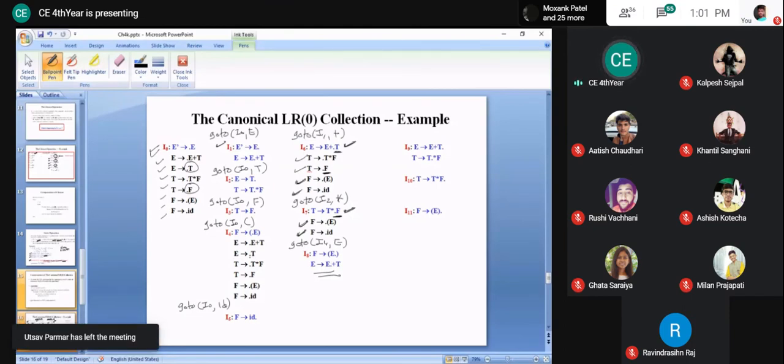Now from here, E gives dot T, so it is goto(I4, T).